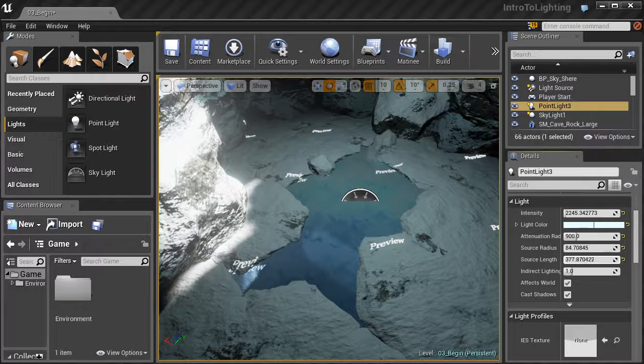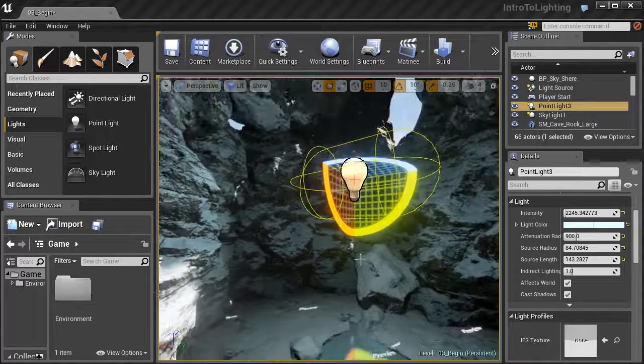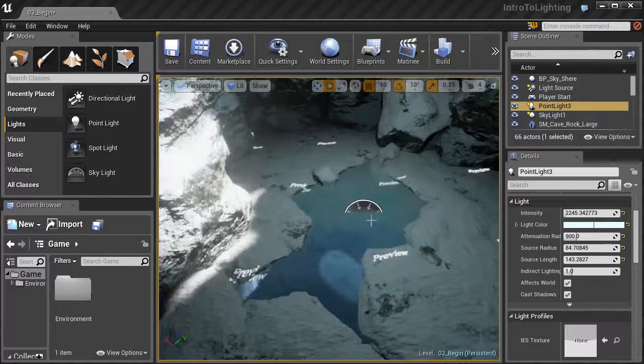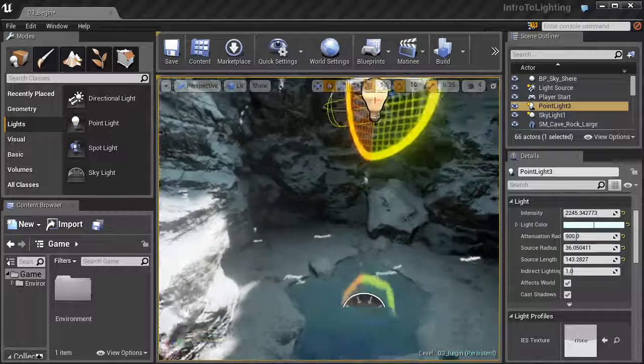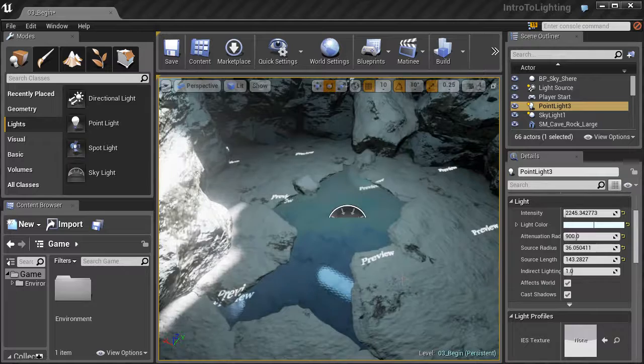Okay, now notice how it fades away. There's only so much light in that, and so that's going to affect the overall power. The larger that radius and that length get, the duller that specular highlight is going to get. All right, so we can adjust that radius. Notice how it begins to brighten up a little bit because it's not taking up quite as much area any longer. And there we go.